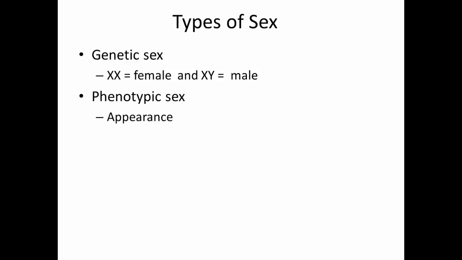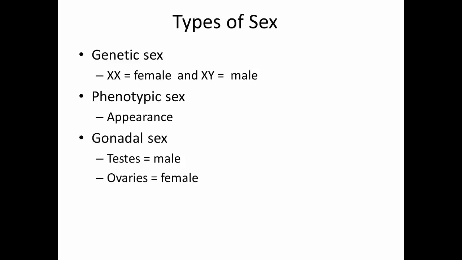I think one of them is to start thinking about sex and what it actually means. So there are different types of sex. We can think of genetic sex, and that would be with two X chromosomes, you're a female, and with an X and a Y chromosome, you're a male. There's also what we could call phenotypic sex, and that's the appearance that someone takes on. Many of us have in our mind something that's particularly female looking, and then we also have the appearance of males. So that's phenotype.